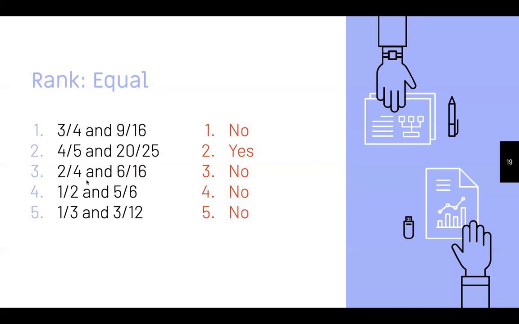2/4, many of you probably know, is 1/2. And 6 to 16 is the same as 3 to 8, right? And 3 to 8 is not equal to 1/2, so that's why it's no. Now, 1/2 is clearly not 5/6. We don't even have to compare the ratio bottoms, we can just see that 1/2 is 0.5 and 5/6 is approximately close to 1. Not exactly 1, but it's very close to 1. So we can just really say no, right? I'm not asking you to explain it. You can just mentally think that 1/2 is nowhere near 5/6, right? And the last one's a little tricky. You might think at first it's the same, but when we look at 3/12, that's actually 1/4. So 1/4 is not equal to 1/3.